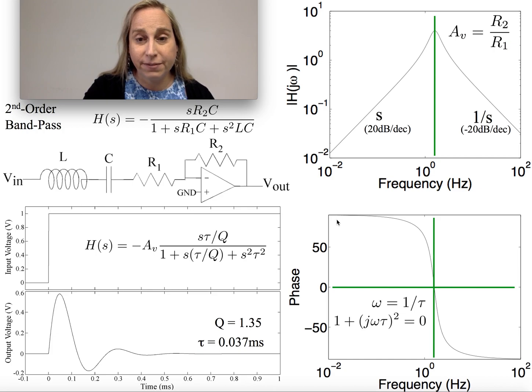You also find that the phase goes from 90 degrees to minus 90 degrees, going right through 0 in the middle, which is where you want your signal to be passing through. So you've got a phase right at 0 with exactly the signal you'd want.